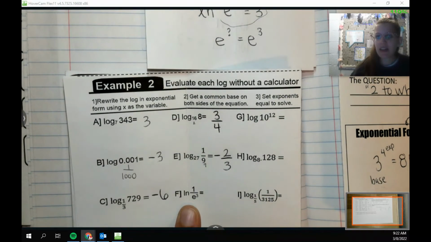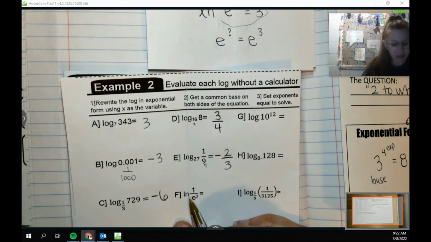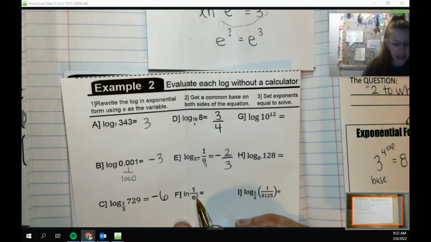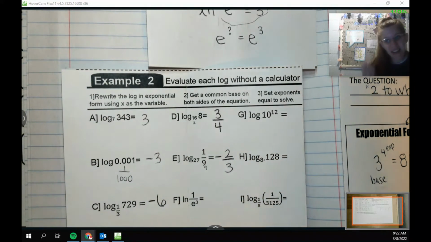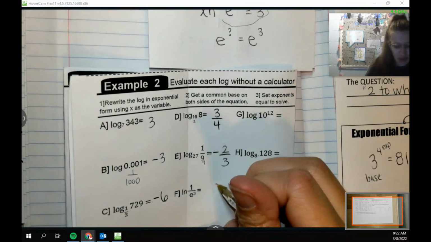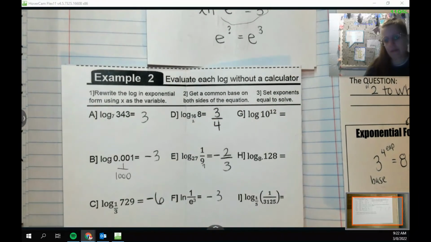Okay, here we had a special logarithm, so natural logarithm. So my base is e, and we're thinking e to what power is 1 over e to the 3. Now, I actually kind of like e's because usually they're just going to show you their power, and the power is 3, but it's on the bottom, so negative. Super nice.